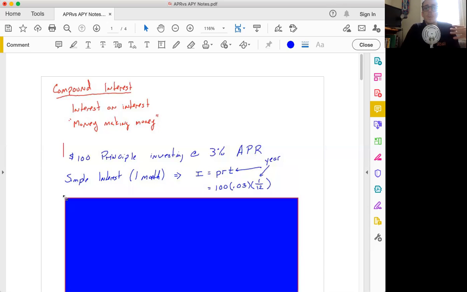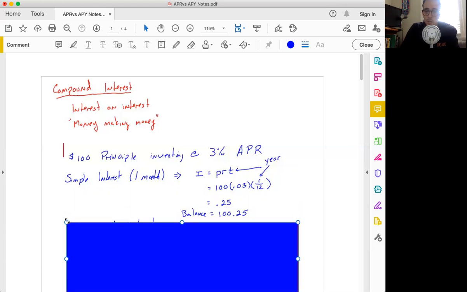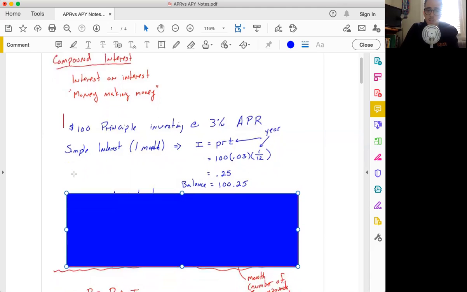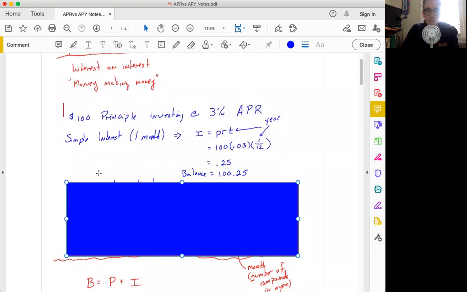But let's say that we wanted to keep that pattern going. Like that interest would only give us a quarter, which isn't a ton. So our new balance is $100.25. But I don't know about you, but I want more money. I want to keep my money making money. So how could that be taken further?